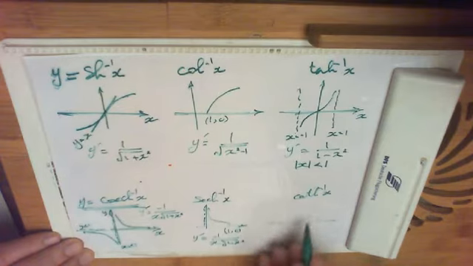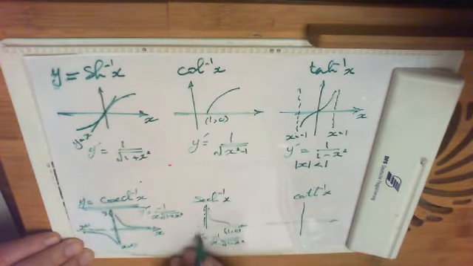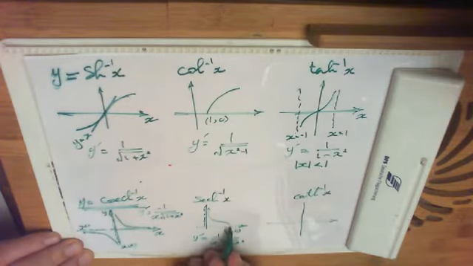Cotangent minus 1. The curve helps you too much in remembering the derivative. You may be misled whether it is 1 minus x squared or x squared minus 1. From the graph, as you see, x must be less than 1. So it will be 1 minus x squared and not x squared minus 1. Because if you wrote x squared minus 1, this will be imaginary under the root, because all the values of x are less than 1. So it is 1 minus x squared and not x squared minus 1.